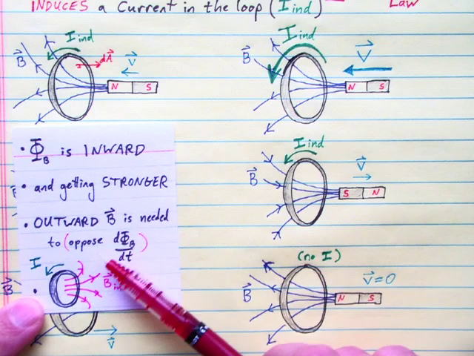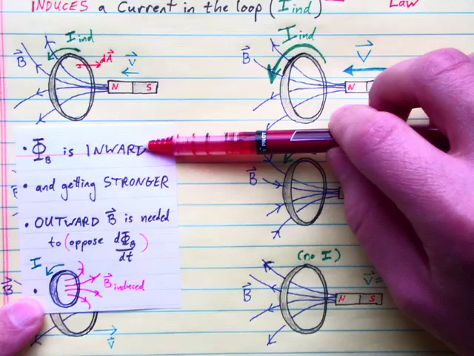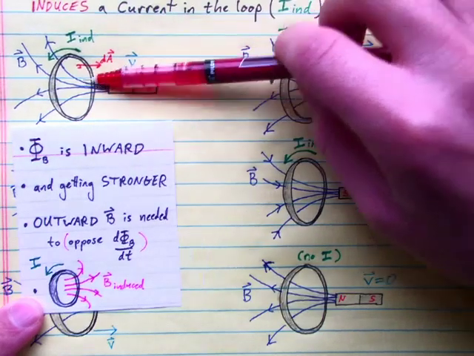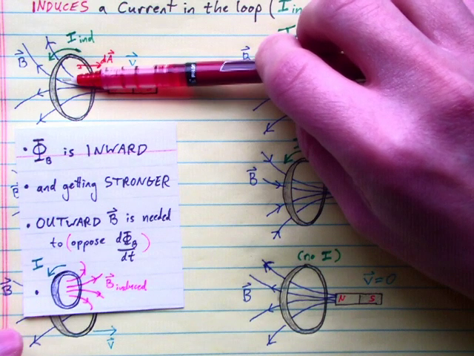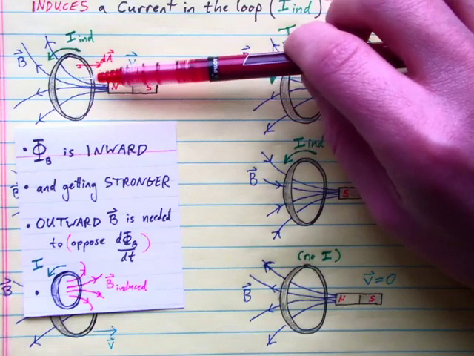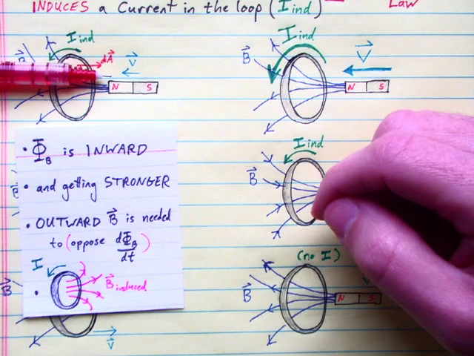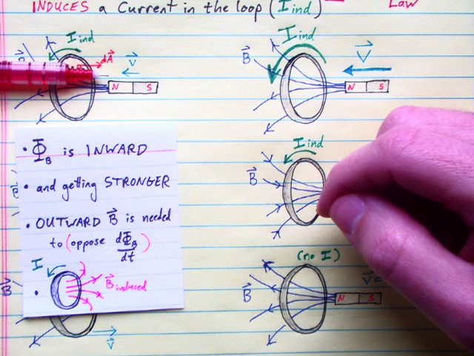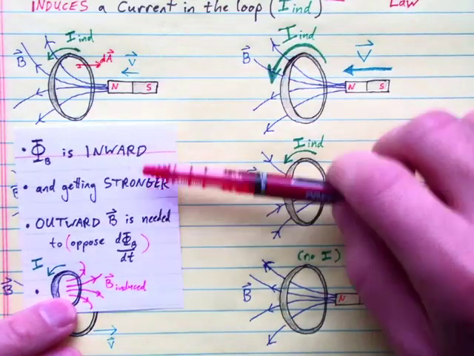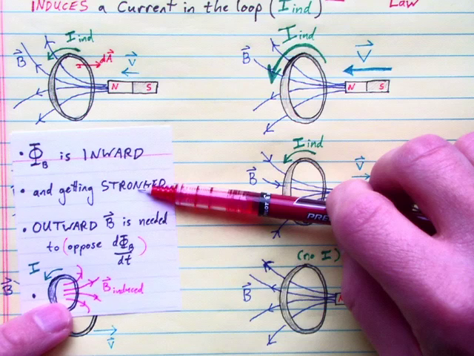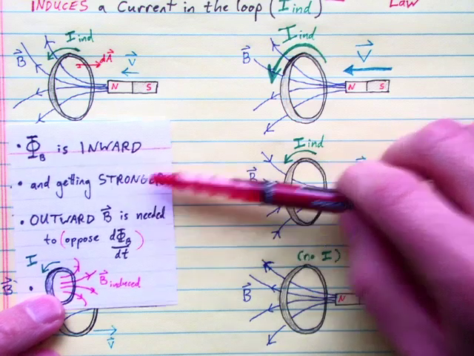According to Lenz's law, the system will respond by attempting to oppose that changing magnetic flux. The system will respond by trying to maintain the flux as it was, maintain inward flux. So if there was some inward flux, but that flux is getting stronger, the system is going to respond by trying to create some magnetic field pointing outward, which will reduce the inward magnetic flux. So in other words, since there was an inward flux getting stronger, the system needs to produce some outward flux to oppose the strengthening inward flux.